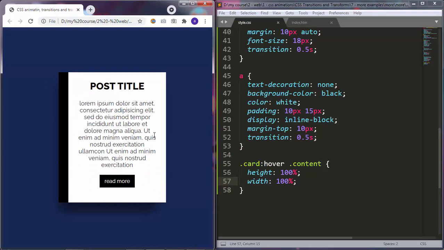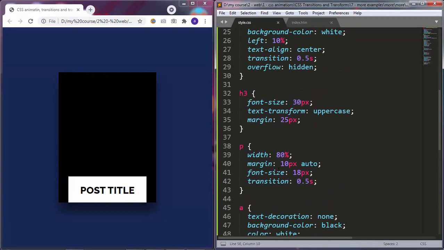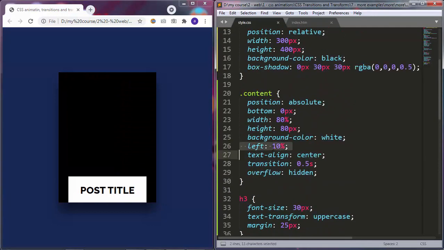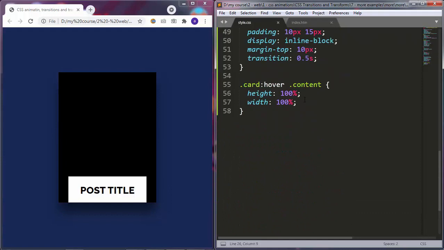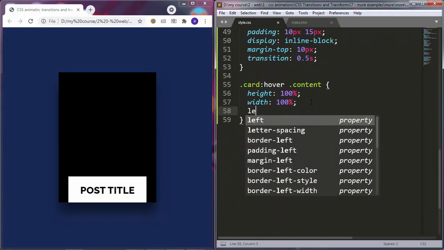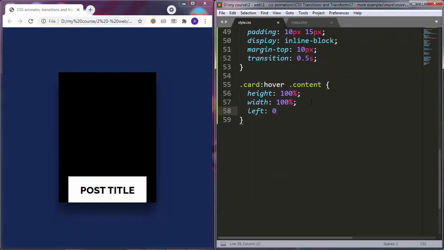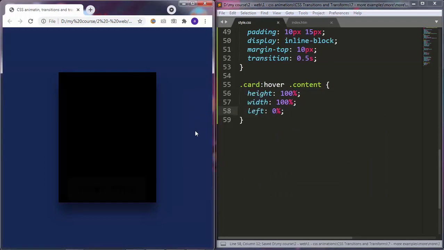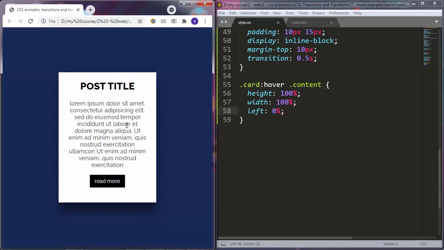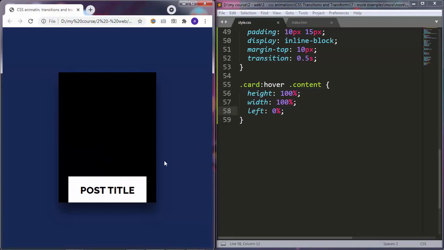But you can also see it's shifted to the left, and this is because we set its left property to 10% in order to center it horizontally, if you remember. So we can fix that easily by adding left 0% instead of 10%. And now you can see the white background fits in the card div perfectly and covers it up completely.